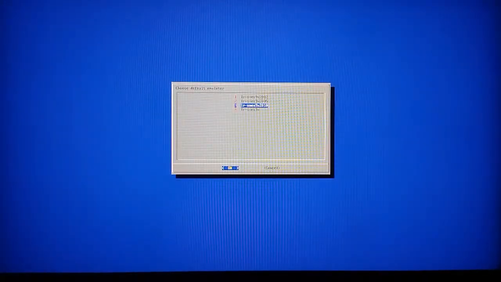I set the SNES 9X 2010 emulator, which is the most commonly used, I think.